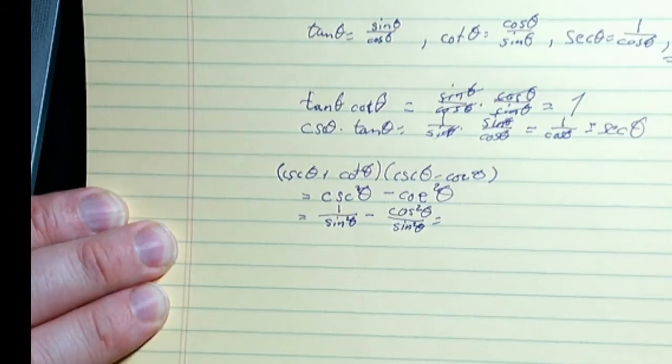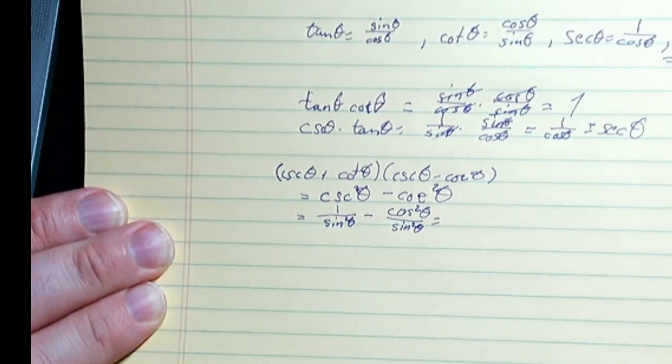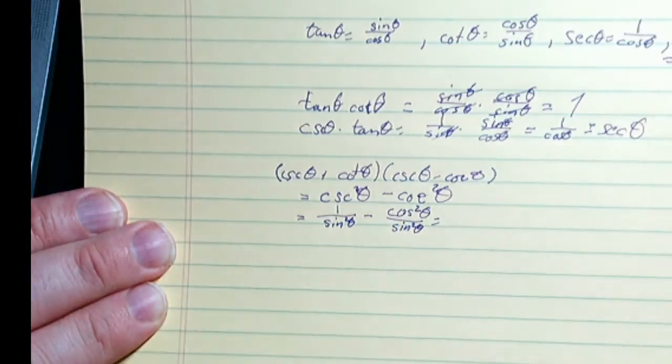And it's amazing how many people have trouble remembering that's how this works when you have sines and cosines floating around. It's a thing you learned how to do when you were in 5th grade. But while there's numbers, it strikes people as easy. When there's sines squareds, it strikes people as hard. It's exactly the same thing. Because after all, theta has some value. It's a variable, so it's some number. So sine squared theta is some number, and this is 1 over some number minus some other number over that number. They're fractions. You subtract them like any other fraction ever.